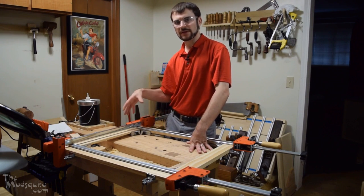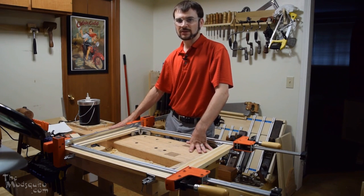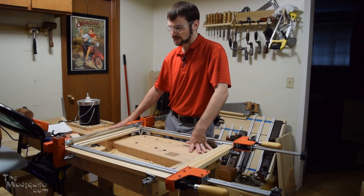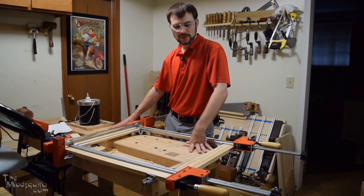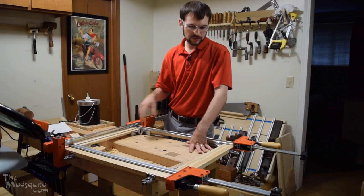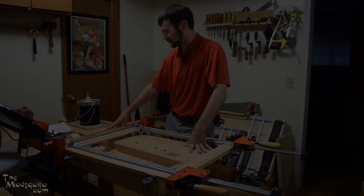So all of that going together, I guess, kind of helps keep things square and keep things where they should be. So just gonna wait for this to set up a little bit, and then I will glue the other end once I don't have to worry about this end moving quite as much.